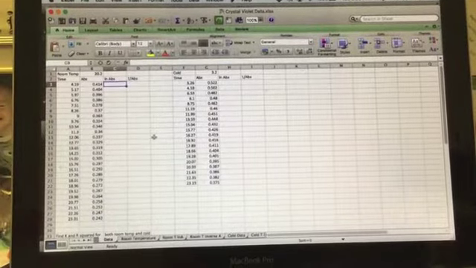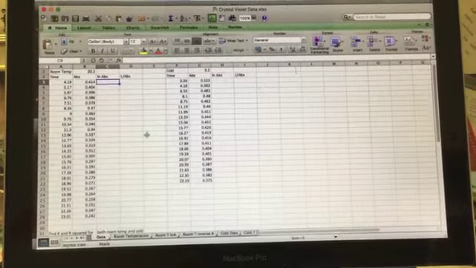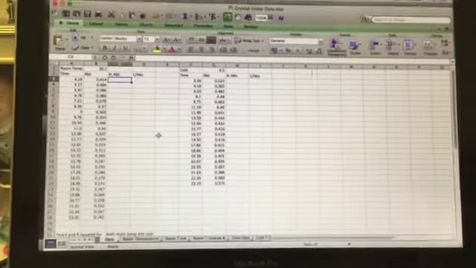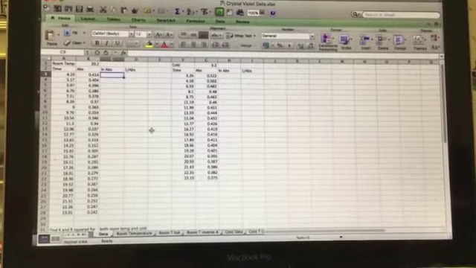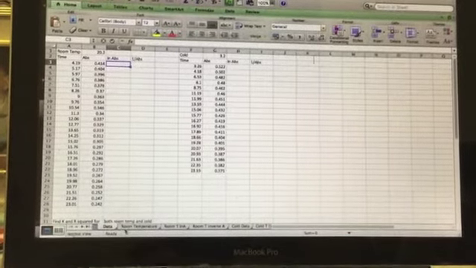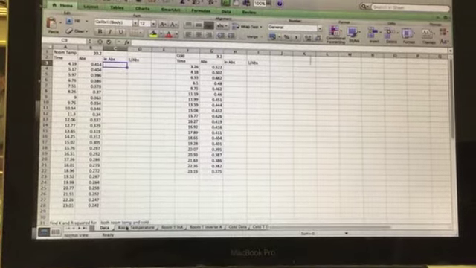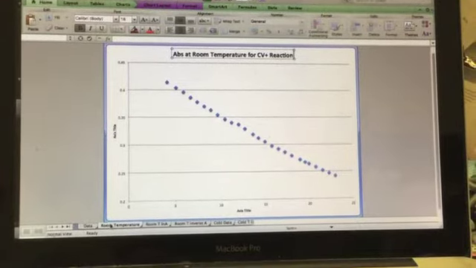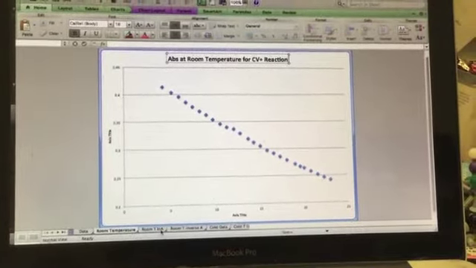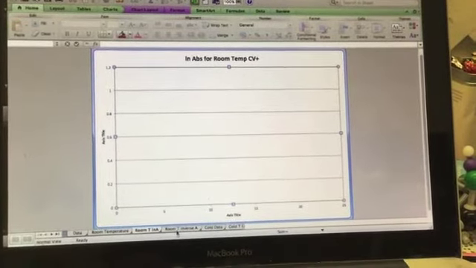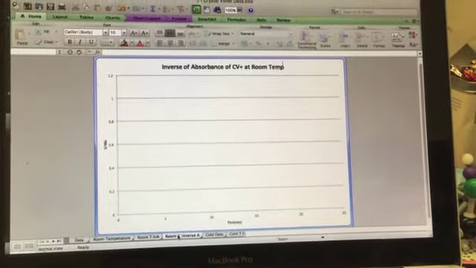The data collected for the crystal violet reaction in the video of the demonstration is shown here and is the same as the data on your Excel sheet. This Excel program also has a graph created of the room temperature data, much like the graph that was shown on the Logger Pro notebook. You will need to come up with the data to put on the natural log and the inverse graph.